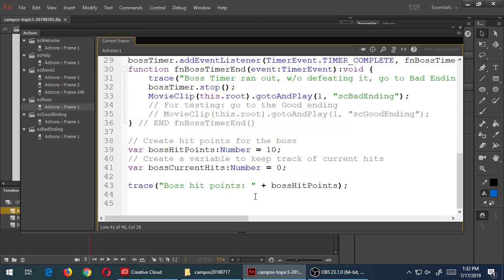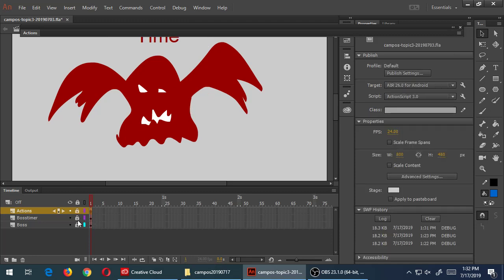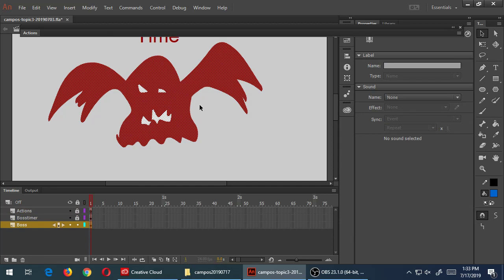Because now we need to add the ability to tap on the ghost, the boss. And when you tap on the boss, it has to check, have you reached 10 yet? So in order for us to tap on the boss, it needs to be more than just a graphic. Right now we need to convert this into a symbol so that we can give it an instance name, so that we can actually tap on it. So I'm going to select the boss, turn it into a symbol, F8.